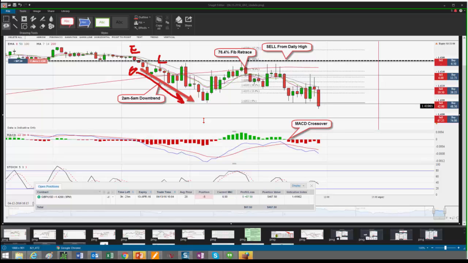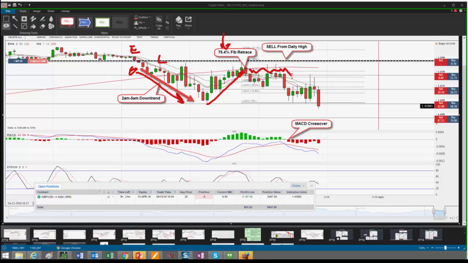Now, a binary decision you can make with this is to watch what happens, because normally this happens a lot, and if you see this pattern happening, you can act on it. What the pound dollar is going to do is it's going to go up or it's going to go down. Then it's going to retrace back to a fib level somewhere. It could be 50%, it could be 61.8, it could be 76.4. Today, it was the 76.4 level. And it just kind of waffled around that area.